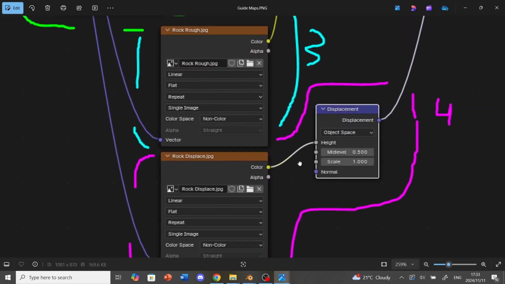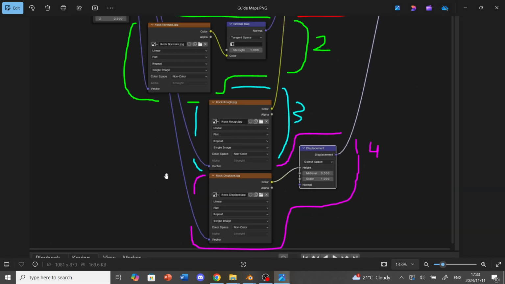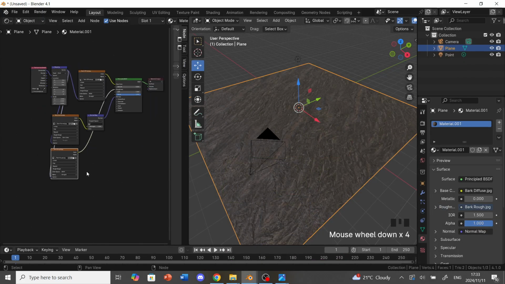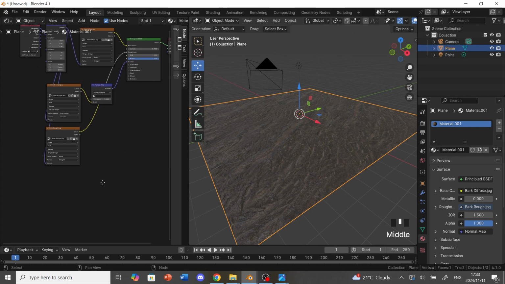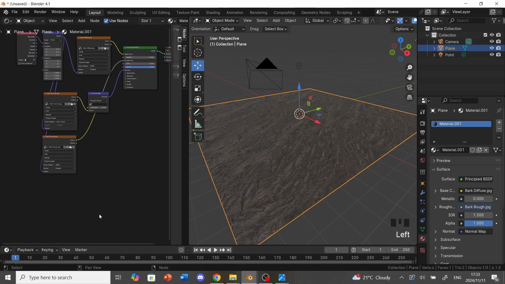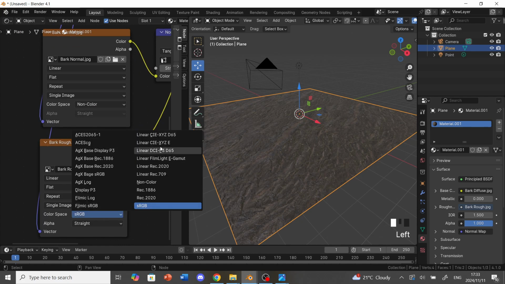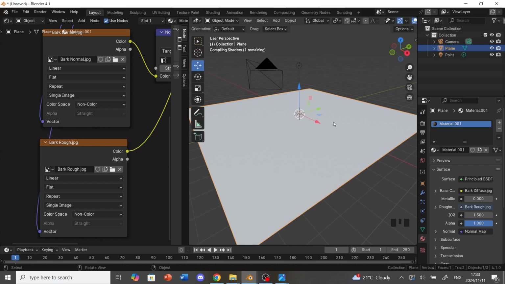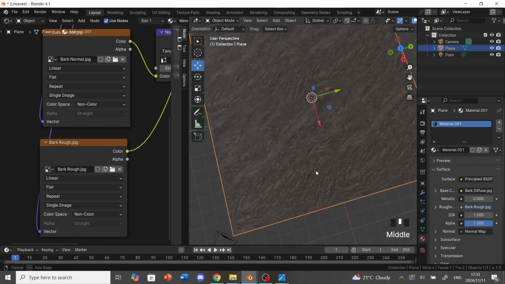Now our next one is my favorite type of map, a displacement or bump map. These are insanely cool because they give you the biggest amount of change. So yes, make sure that this is also set to non-color. Sorry, I almost forgot. There we go.